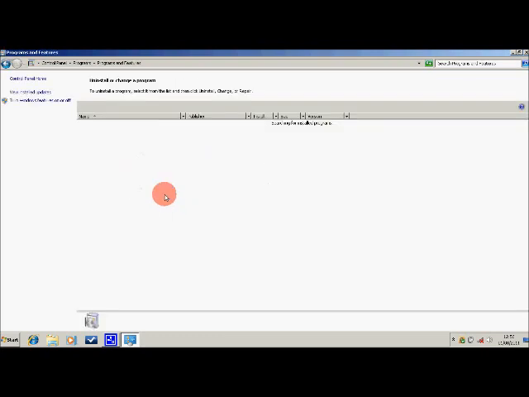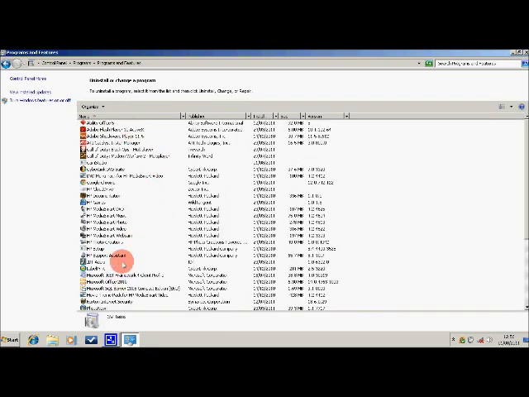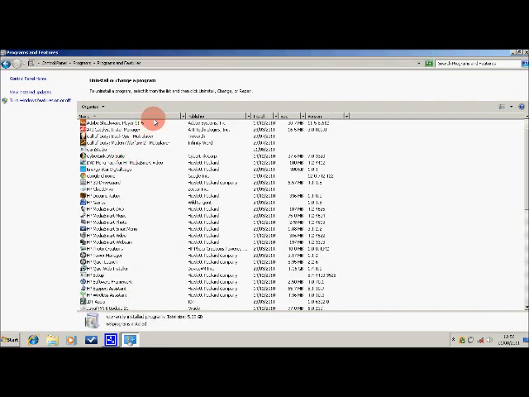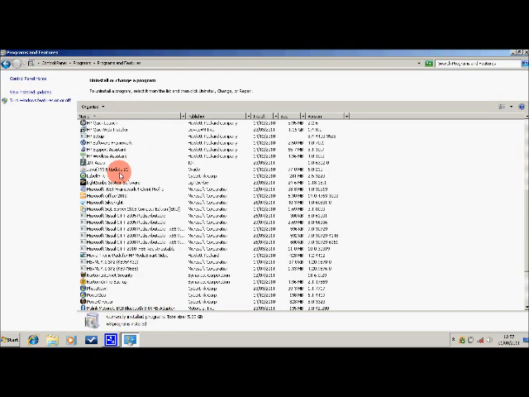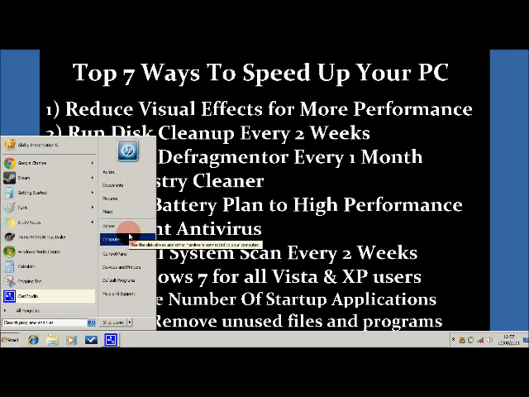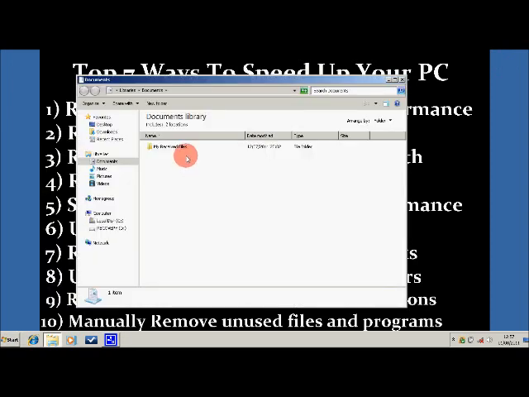Once you hit that, a list of programs that are on your hard disk pops up. So all the unused programs and the non-required programs which you want to remove, just click the program and right click it and go uninstall slash change. Basically you can remove all the unrequired programs like this, and the unused files you'll probably have to delete manually, like going into documents, going into the files and deleting them.